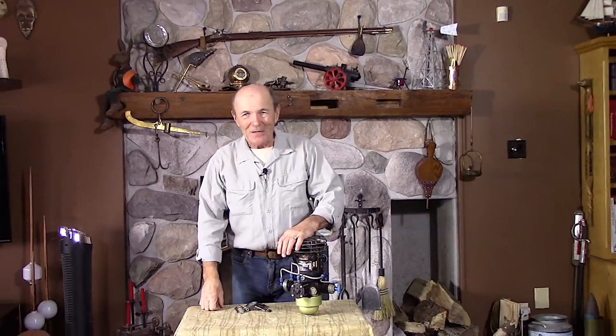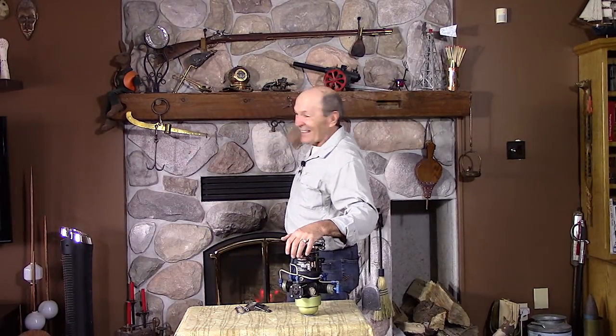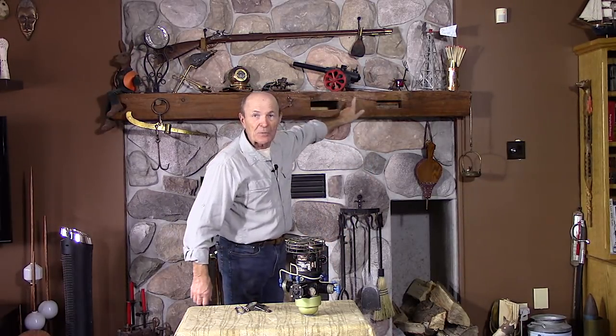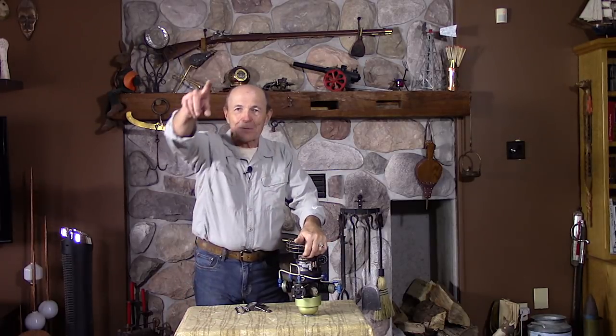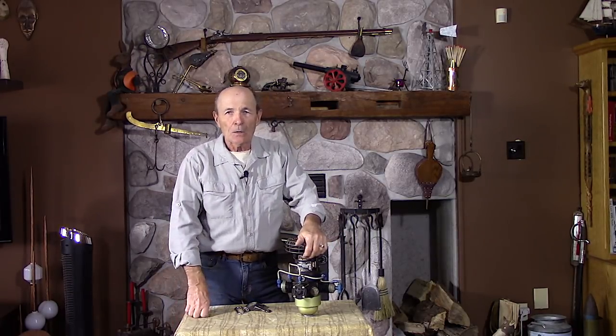I'm a collector — I actually have a big bang cannon. I don't know if you've ever heard a big bang cannon. This is old, but the company is still in business; they're in New York. Oh boy, do they bang. Maybe I'll show you that sometime. Anyway, there you go — Cornelius compressor, some other neat stuff. Alec Pierce, Vintage Scuba. I gotta go, I'm getting old.